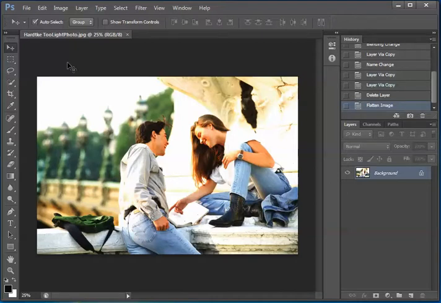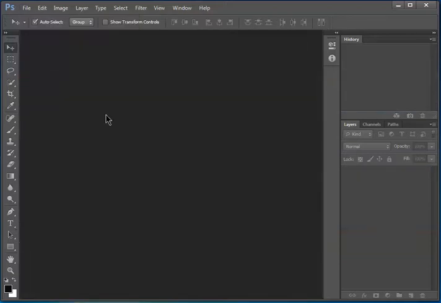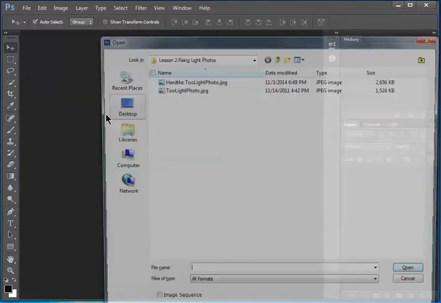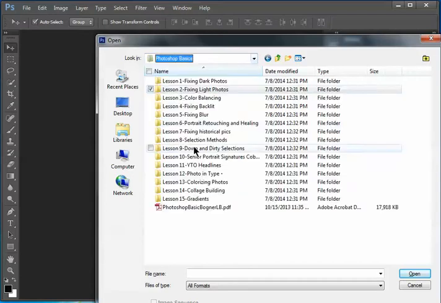All right, I can have several things open at once, but that would be confusing. So I can close a window. I can do that under File, Close, or if you remember your keystrokes, Control W closes and Control O opens the next file. So let's press right on to Lesson 3.